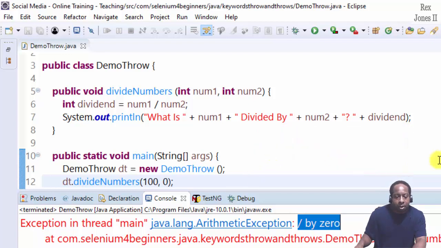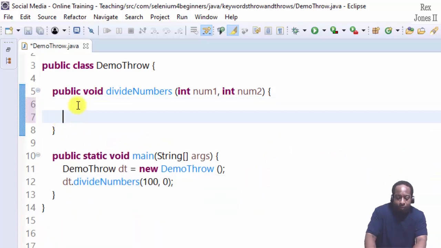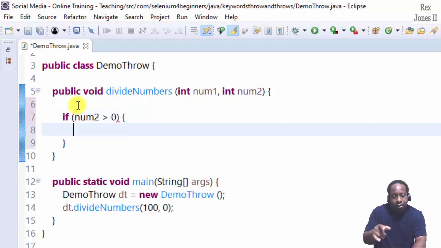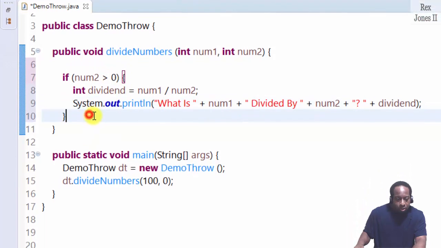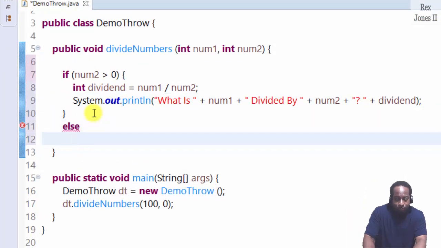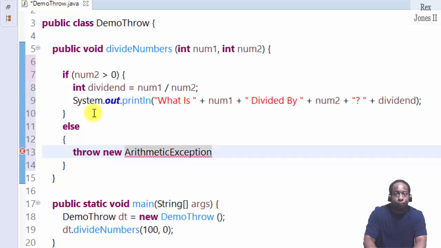Place these two statements in an if block. If num2 is greater than 0, then paste both statements. Write else. First, we write keyword throw, then new, followed by the exception, ArithmeticException.